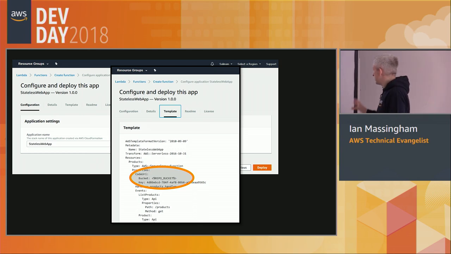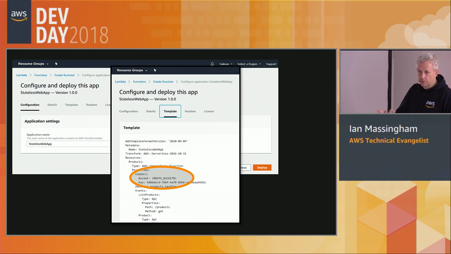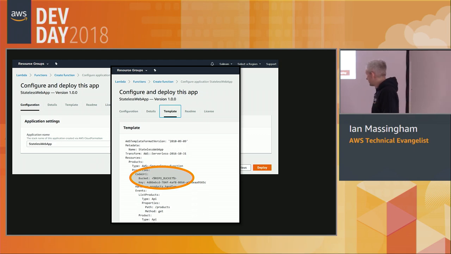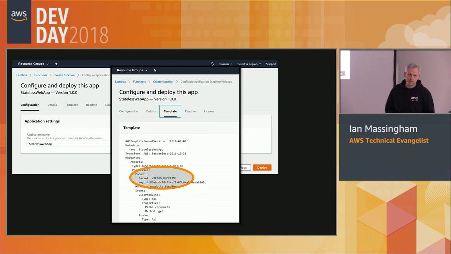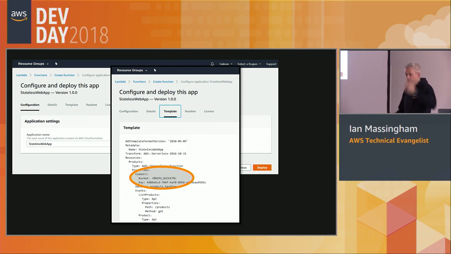Just a week before last, we announced that the SAM processing model, so the thing that converts from the SAM definition language to the CloudFormation that underlies that, has been open sourced. So the transformation engine is now open source. It's on the AWS GitHub. You can obviously review the code that is used to execute those transformations. And we also welcome a pull request to extend and enhance SAM for your specific use case requirements as well. So that's something that customers have been asking for since we announced this last year, and I think quite a popular launch. Okay. The definitions themselves have been open source for a long time, but now the transformation engine that implements those definitions is also available for you to inspect, to modify, and to contribute to as well.